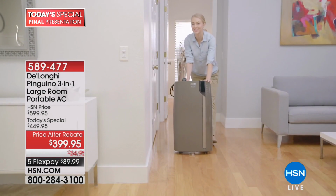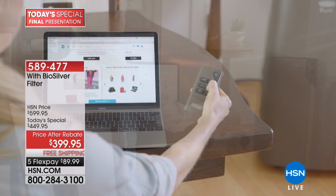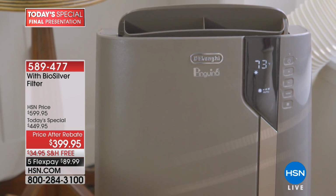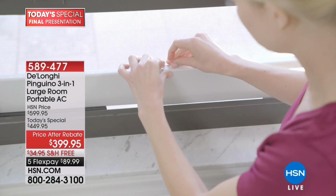The garage, the bedroom. You can move it from room to room, but do it, try it. You will love it. You're getting the best that America has to offer. DeLonghi, the best name, period. Yes, Italian design. In fact, DeLonghi was the one that introduced portable heaters and portable air conditioners to the United States. This is their brand new top of the line unit.